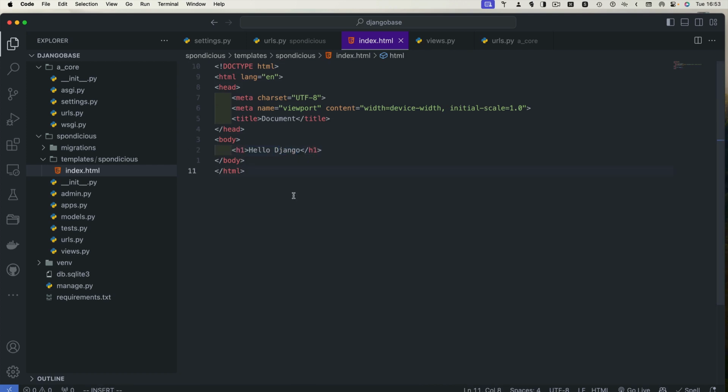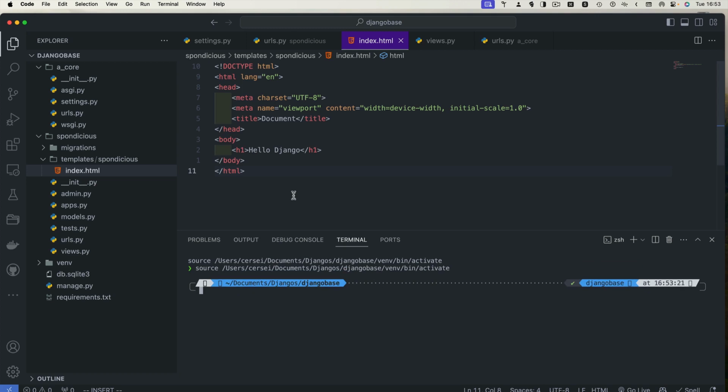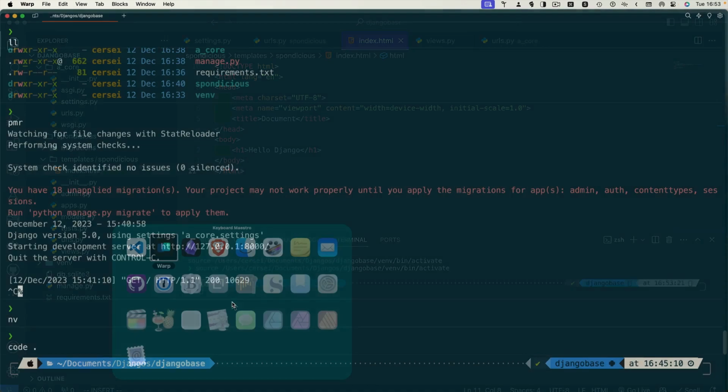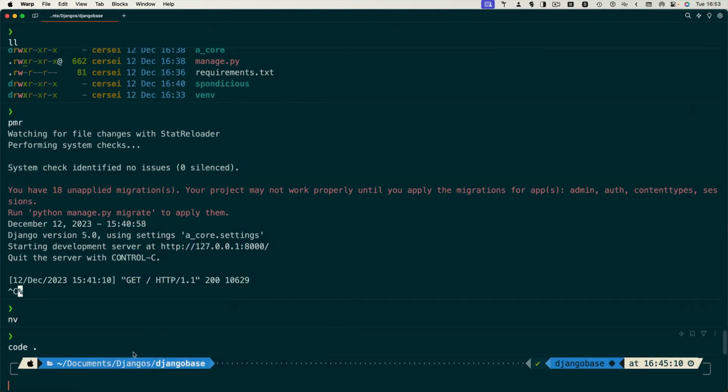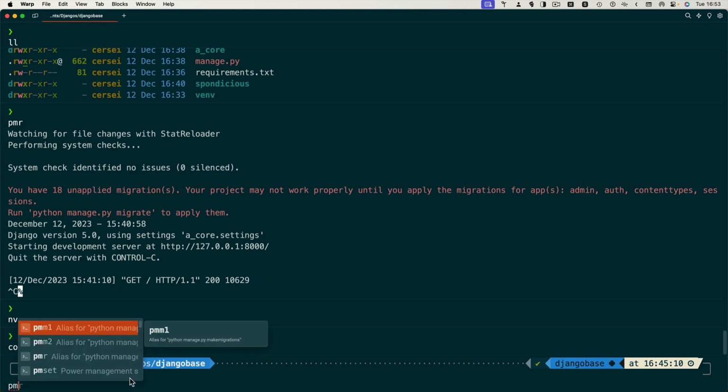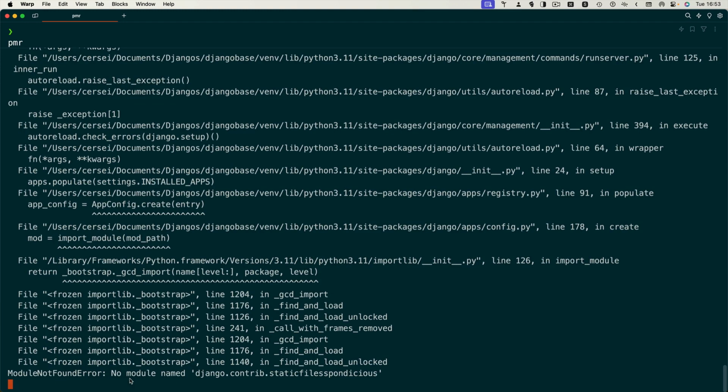So what I'm going to do now is I'm going to run our Django server again. So if I do command and backtick, I've got a terminal within VS Code as well I can use, which is kind of good. But I could also do the same back in Warp. So it's in Warp, and this time what I'm going to do is I'm going to start up the server. To run the server, I've got another little code set up as well in the alias, and all I have to type in is PMR, which basically stands for python manage runserver, and we've got things in there that aren't working.